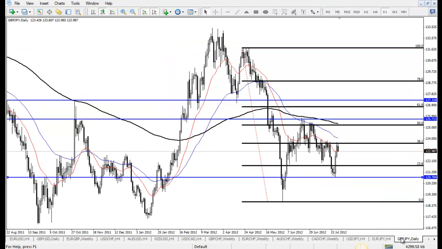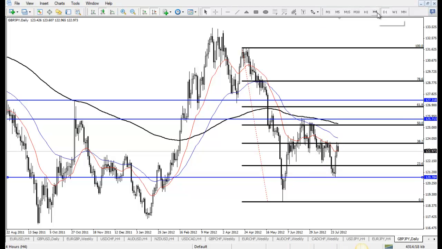If we move on to cable yen, this is the daily chart again, the same picture. If we have a look, we've had this wave 1, 2, this 3, and we're currently in the wave 4 position. We've had this A, B, C, and this B wave down here finding support at the 120.78 area, and we've come back up finding resistance at the 38, which has held before around here.